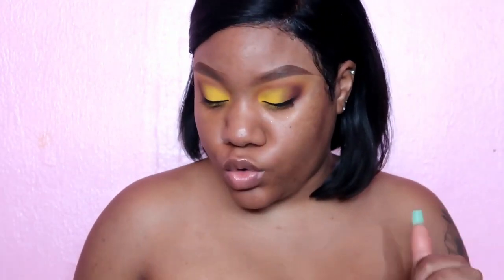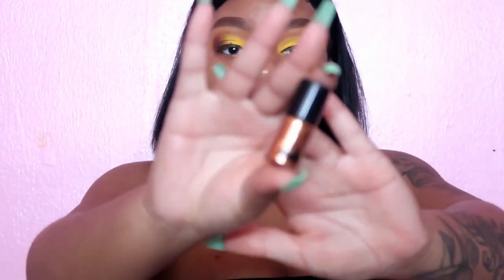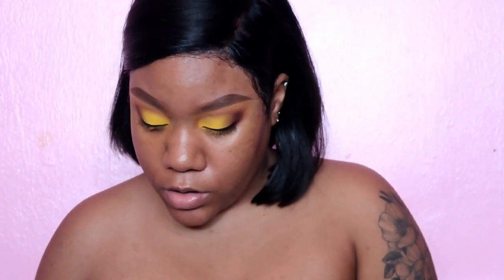Now we're going to do the lower lash line — I want to get that out of the way before I do my foundation. We are going to add glitter — yes, I'm going to be extra and add some orange pumpkin glitter. This is from JCat Beauty in the color Golden Pumpkin. I'm putting it on a little tin and using lash glue and an angle brush to apply it. My eye is getting really watery so I'll be right back.